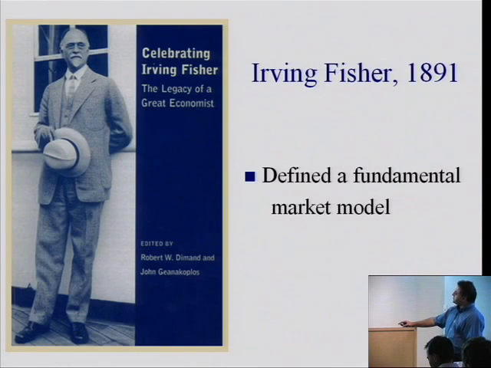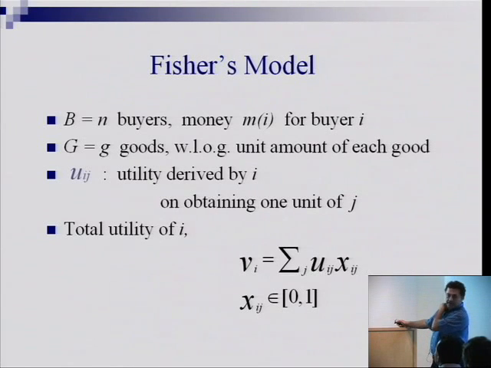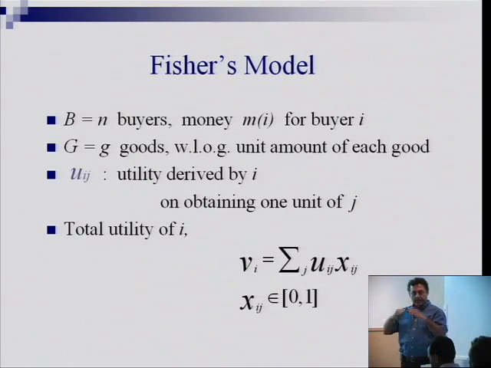And there was a French economist, Walras, who gave a fundamental model. And about the same time, Irving Fisher, who was a PhD student at Yale, gave another fundamental model. And this is the one that I will study here. And here's Fisher's model for studying the issues of parity between supply and demand.